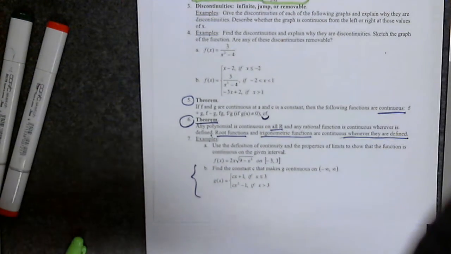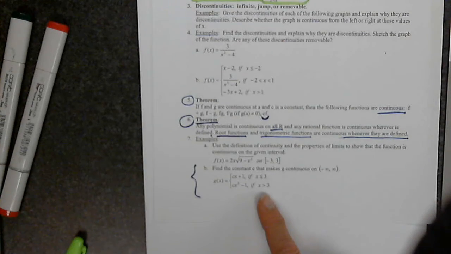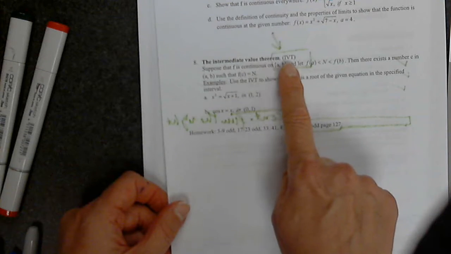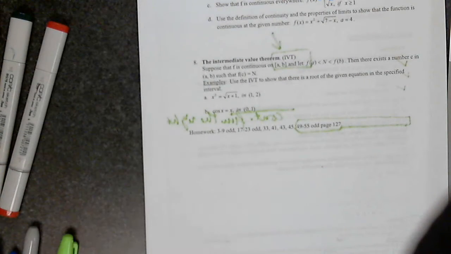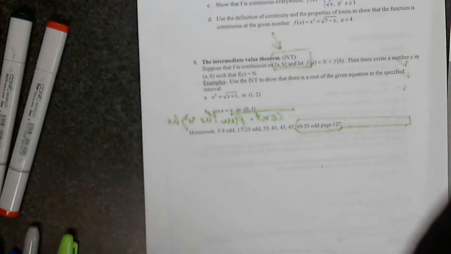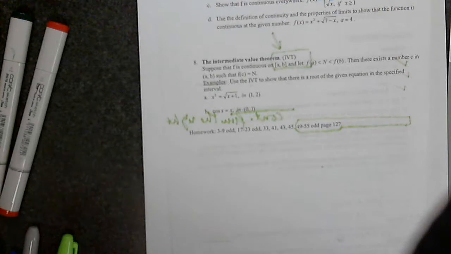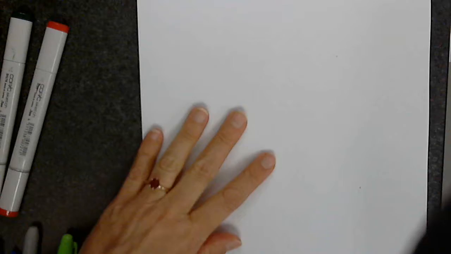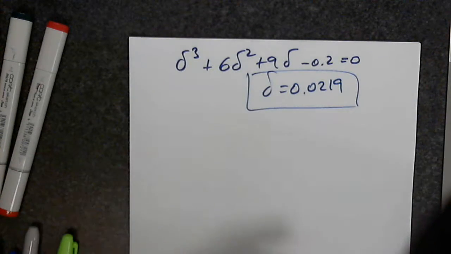So I would like to look at another problem like the one we looked at last time. And then I would like to explain the intermediate value theorem. It's a very important theorem, and we will be using it again in chapter 4 when we will be able to solve, I know it's mind-boggling, by hand any equation, including this one, and find this solution by hand with no Maple, no calculator, nothing. So we will learn how to do that in chapter 4.